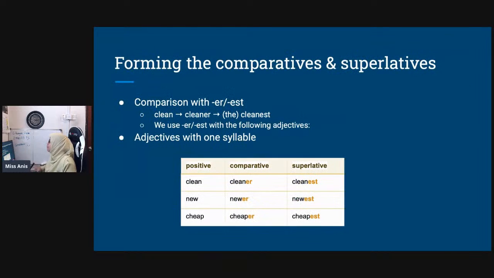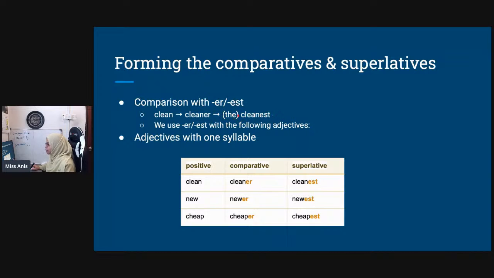Alright, so macam mana nak form that comparative dengan superlative words tu. Okay? So here, untuk case ni comparison with ending ER ataupun ending EST. ER ni bila dalam comparative, and then EST ni untuk yang superlative. Contoh ni tadi kita pakai small kan. So sekarang ni untuk perkataan clean. Clean adalah bersih. Clean, dia punya positif dia adalah clean, and then dia punya comparative dia cleaner, and then the superlative dia you pakai cleanest.